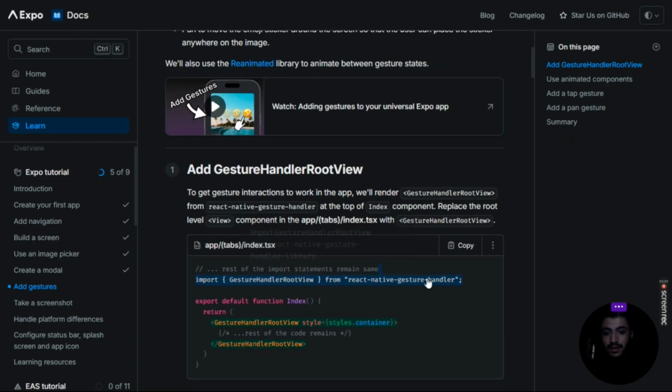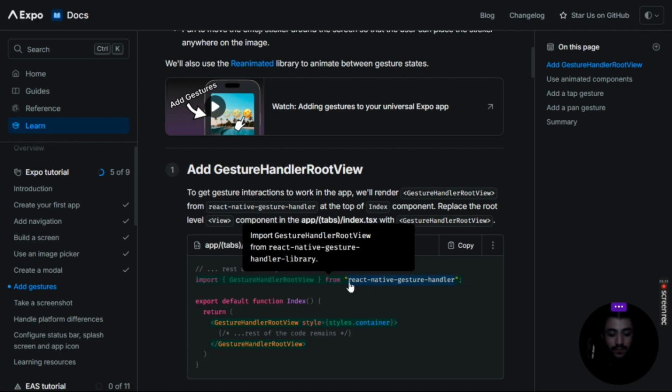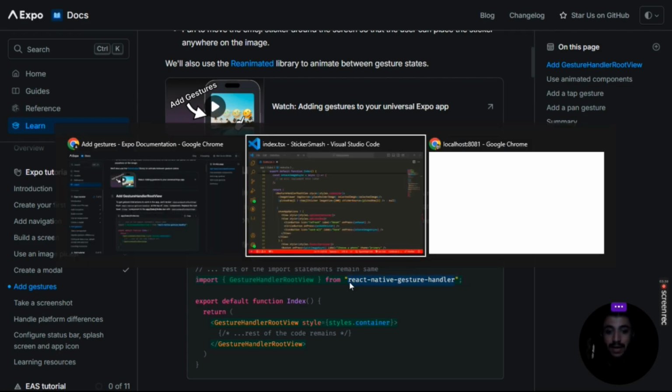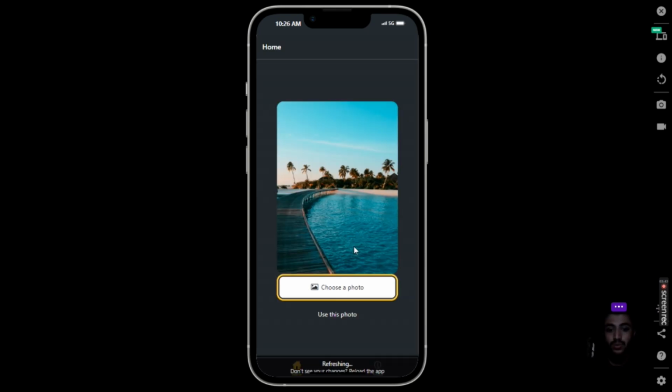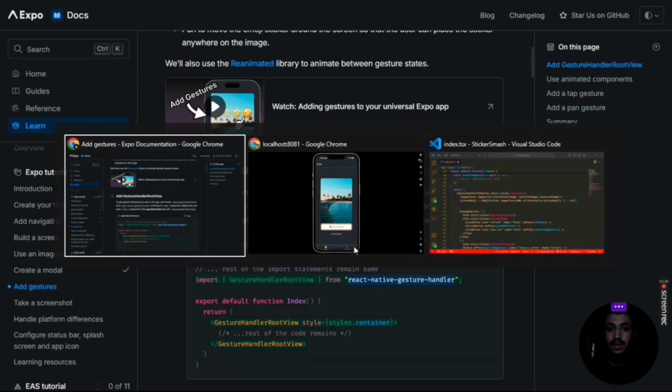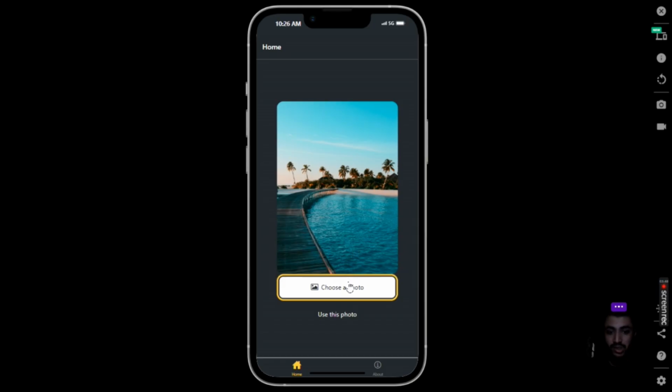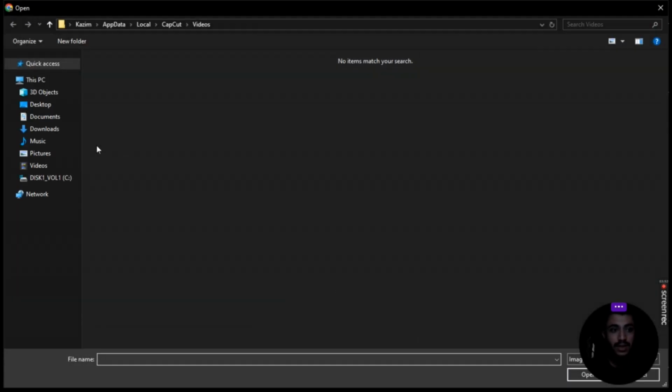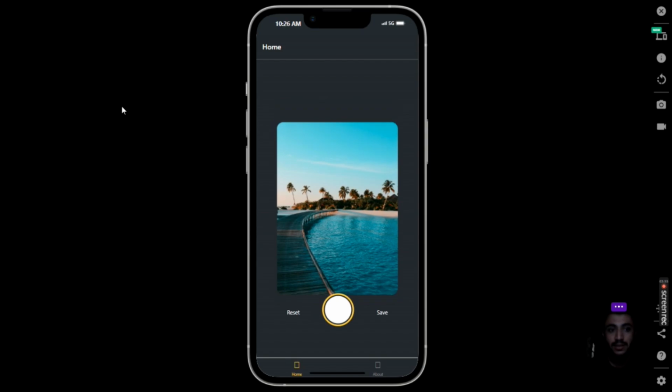I think it is just because we have to install this library also to include the gesture root view inside our application. So I think we don't have to install it because it is already included. When I refresh the application, it is now working.